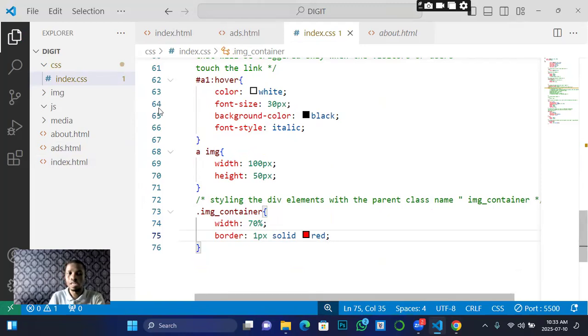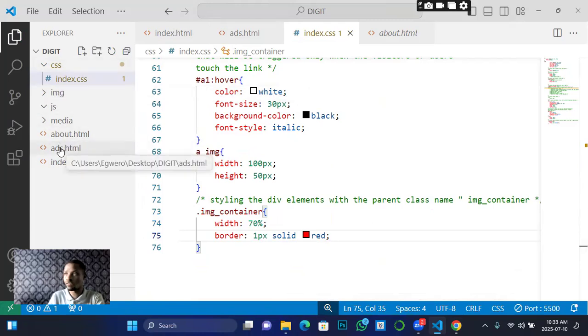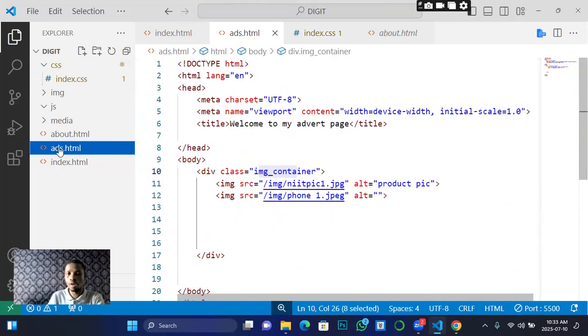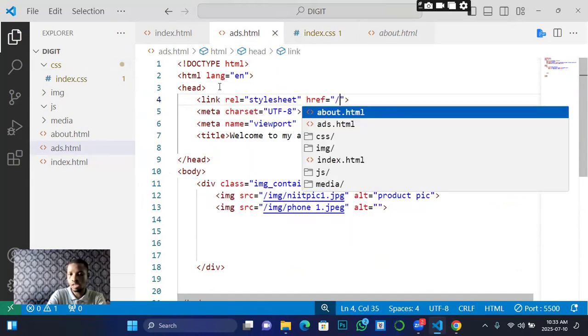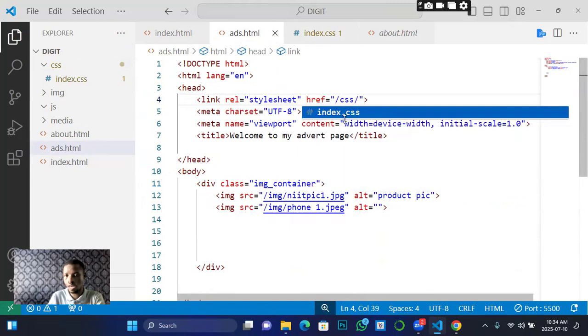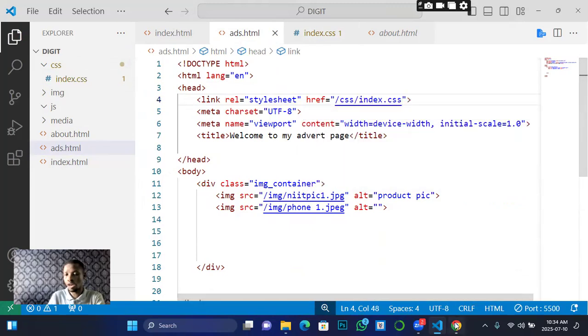Now, the issue is that this particular CSS is not connected to the advert page. So we have to come back here, come to our head and say link, then slash, you are calling the CSS file, and then you are connecting this. If I go back now, you will see it.